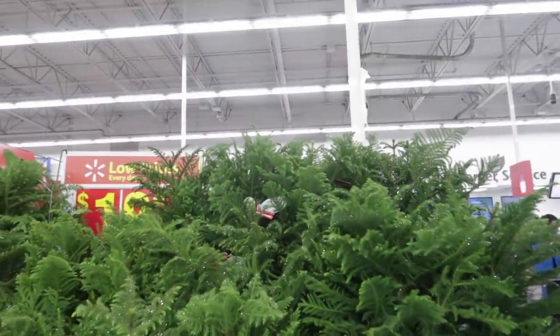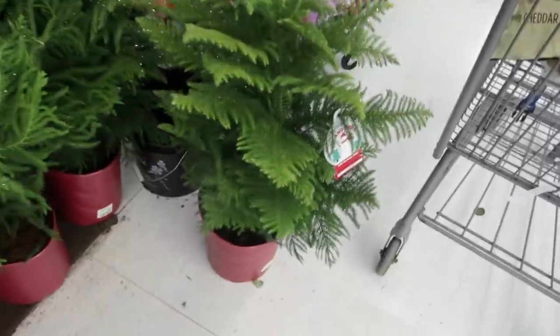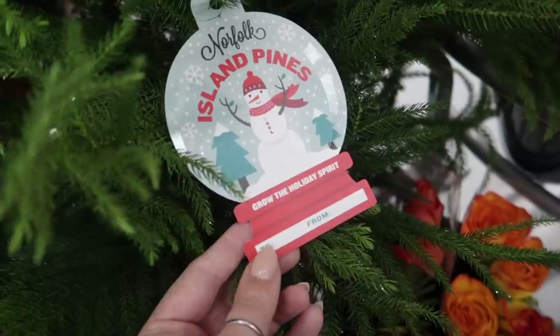So since I was thinking about them, I was looking them up, and obviously they can be quite expensive to get a really big tree inside. And then I went to Walmart after work tonight to pick up some groceries, and because it's the holiday season, they had this entire display of little pine trees in pots, and guess what kind of pine tree they were? They're Norfolk pine trees. Maybe it's not that crazy, but to me I was like, whoa, I was just looking at these the other day, and now they're here, and they're only $19 for a little one, and I don't even have space for a big one anyways, so it's kind of meant to be. You guys know where this is going, I now own one.